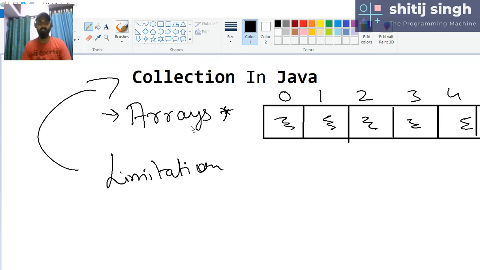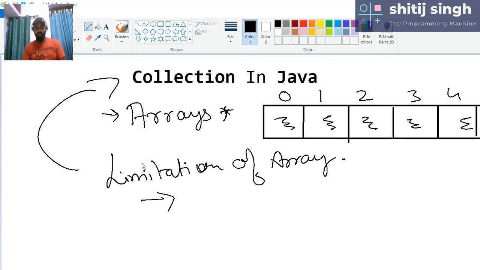First we will discuss the limitations of arrays and then move forward. The first limitation of an array is that it is of fixed size. Let's say the size of this array is 6. Can you increase this array?